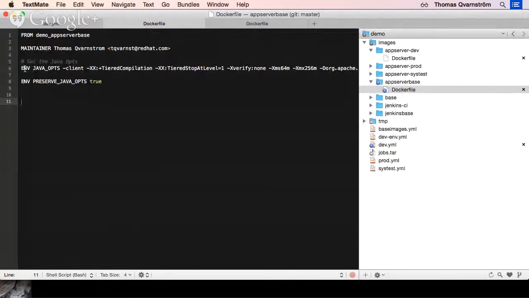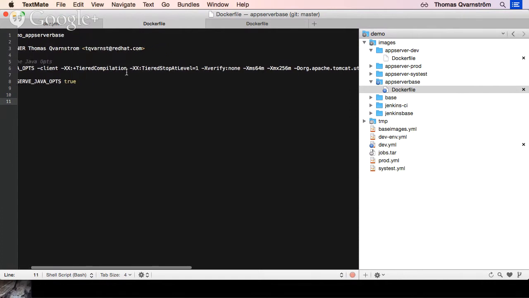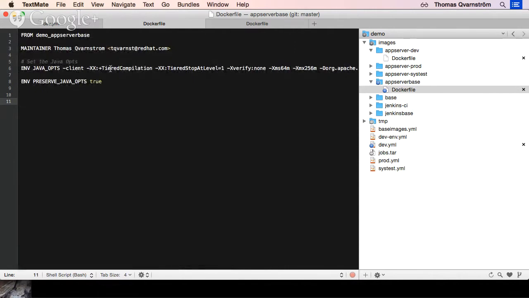It basically contains two easy statements here. It sets two environment variables, and these are environment variables enabled for development. I wanted to have a very fast starting JVM and running very fast, so I enabled some of the JVM options here that are available for that. So running it as a client. I also lowered the memory footprint and gave it some other things. And basically that's all I've done.